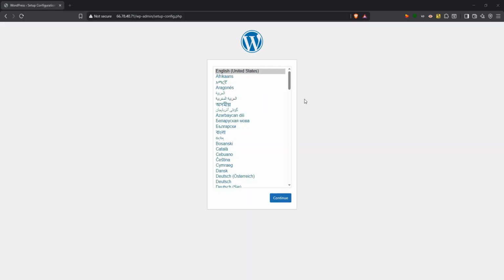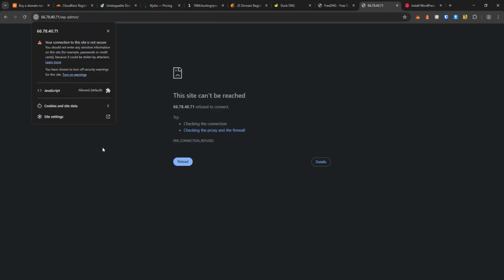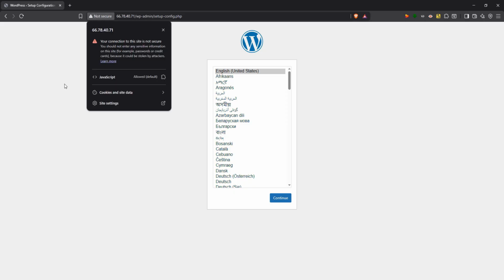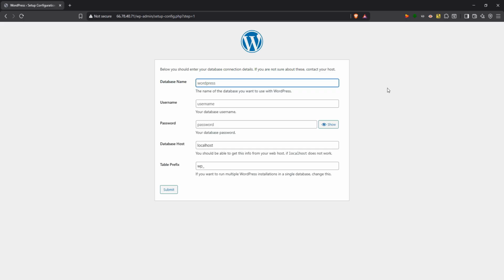As you can see, I reinstalled WordPress, and I want to let you know that some browsers like Chrome might block your connection because it's not secured. There's no certificate, so I reinstalled it with Brave browser. But you can always change the settings in your browser to allow HTTPS connections only for the initial installation. After, you can restore it.